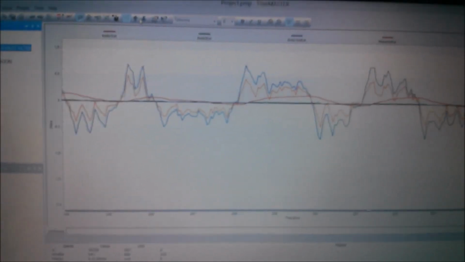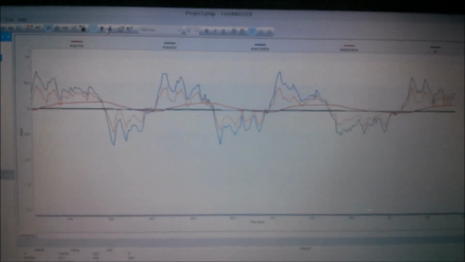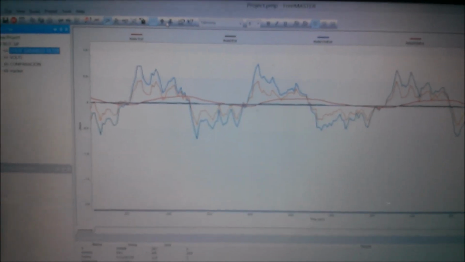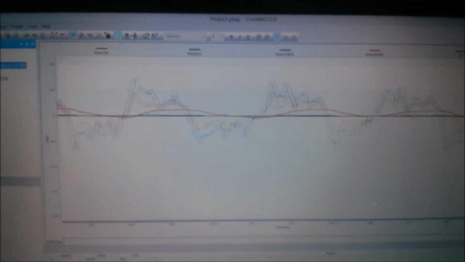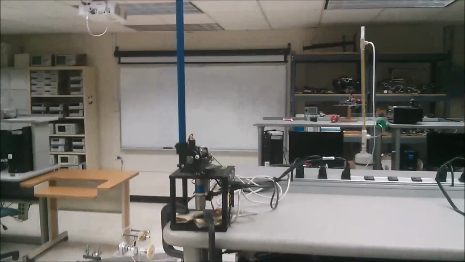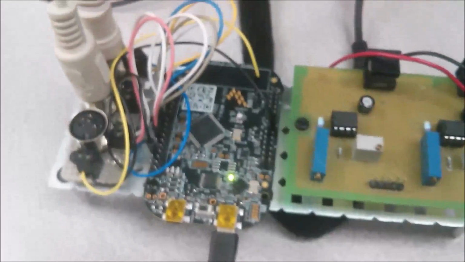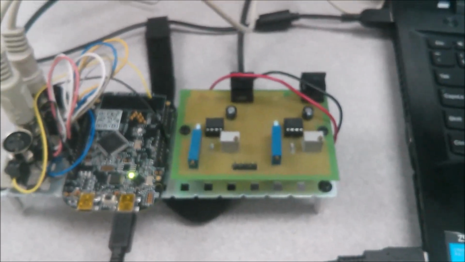And this is pretty amazing because the students in the control systems area are able to change the parameters of the controllers and watch them in real time. So right now I'm going to show you how I made this and how I made the design of the controller and the computer program.